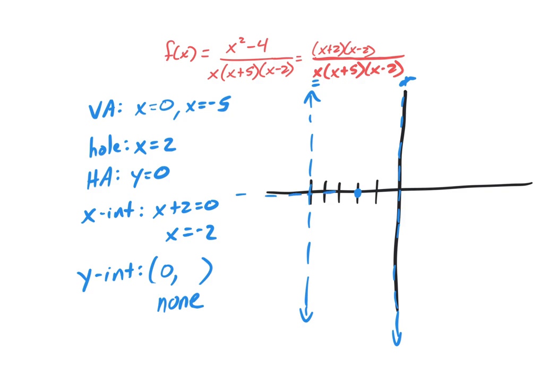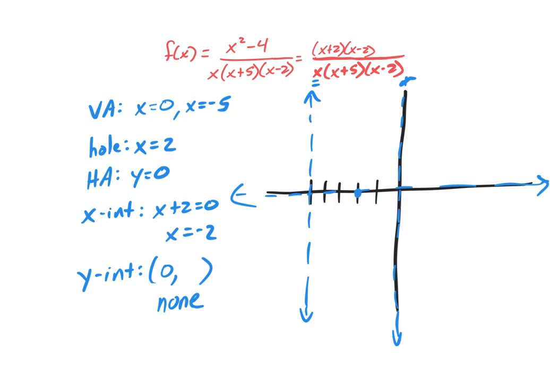Horizontal asymptote is the x-axis. Now here's the first thing that's going to be weird, okay? And this is something that can happen. It doesn't happen very often, but it can happen. We have a horizontal asymptote of the x-axis, and we're also saying it has an x-intercept, okay? And that doesn't happen very often. But there's a reason why that happens, and I'm going to show you the graph and why that happens. Usually the graph is going to approach it and not hit the x-axis. But here it's actually going to cross the x-axis at that point, which is kind of weird.